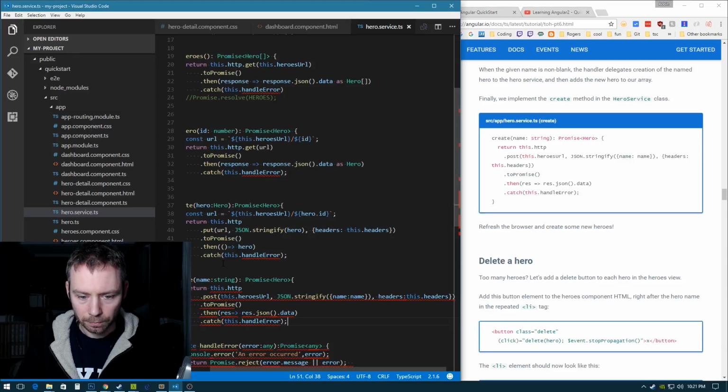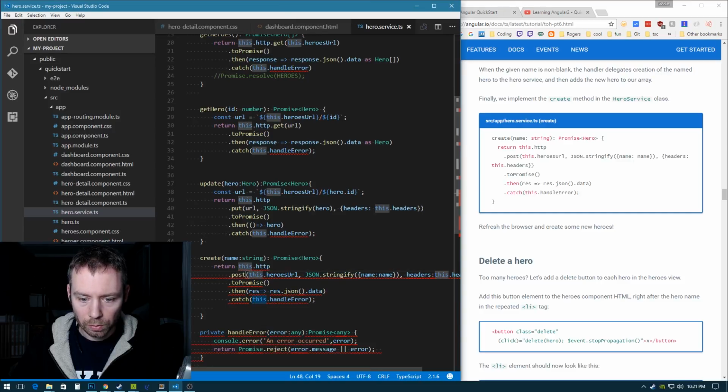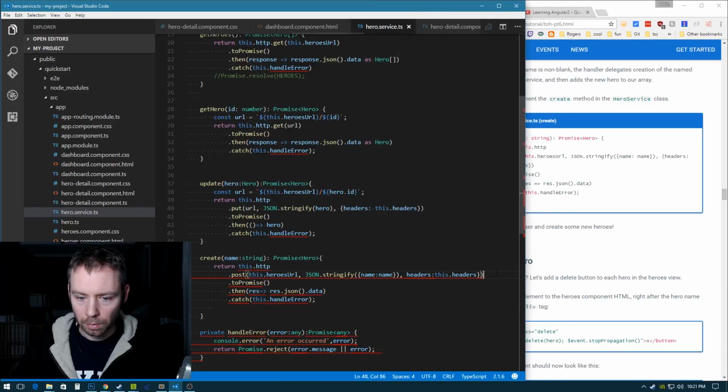Something is not right. Oh, I forgot to put the little close. Oh, we have one. We have this already. So what is wrong? Okay, so let's backtrack here. This HTTP, we do a post. Inside the post, let's make this wider so we can see.